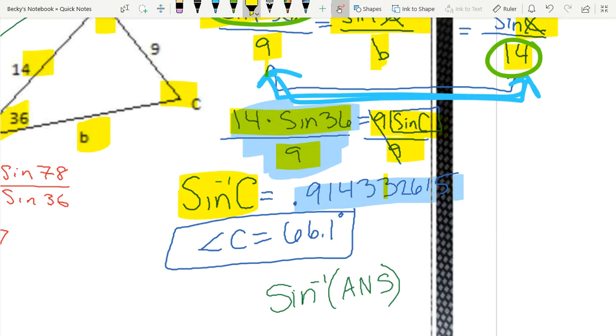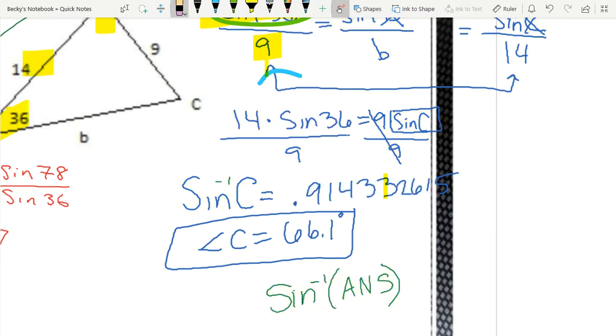Now, if you have the A and S button on your calculator, usually you have to push second, and then at the bottom it's behind the negative button usually. If you can make it look like this, sine to the -1 and then the answer, it will put your previous answer in there, because I don't want you to round off that big long number because it may give you a different result. See if you can get 66. Now I did round it off to 66 for my answer.